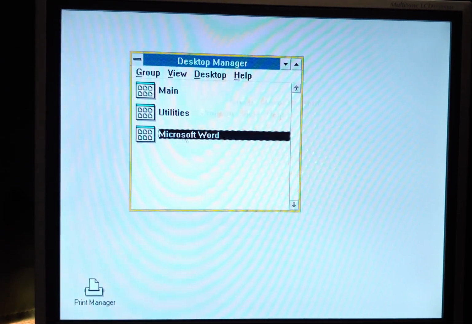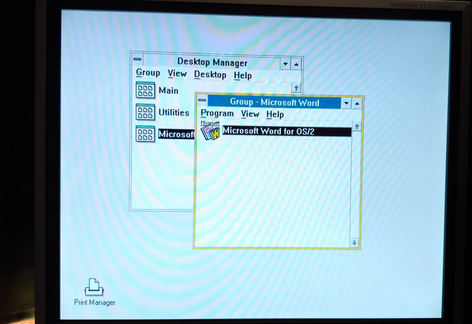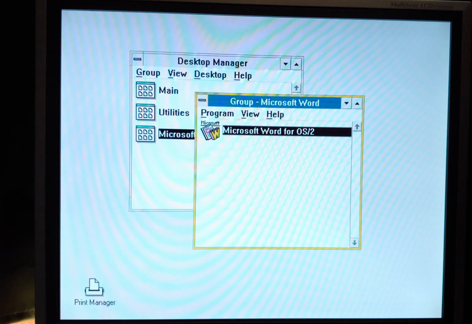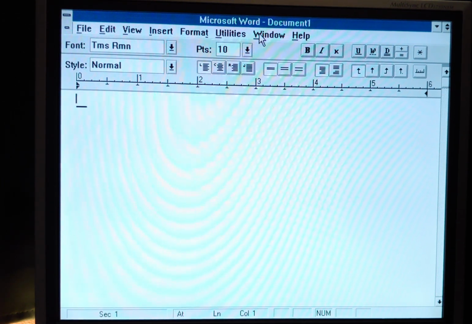In the meantime, let's go to the only application I have installed, and I installed this because it had the fewest disks. And it's Microsoft Word, and I figured I know enough about Word to be able to go into it. So as you can see, it's literally just Microsoft Word. Other than the fact that Word nowadays uses the ribbon, it's not really that different.